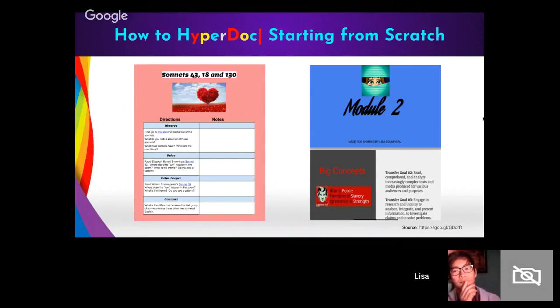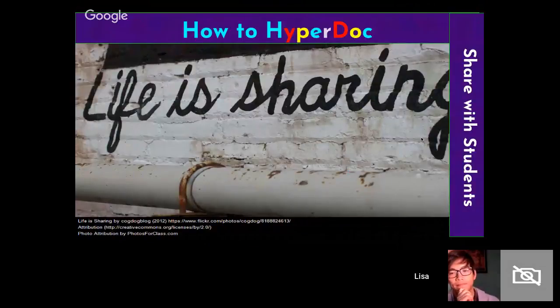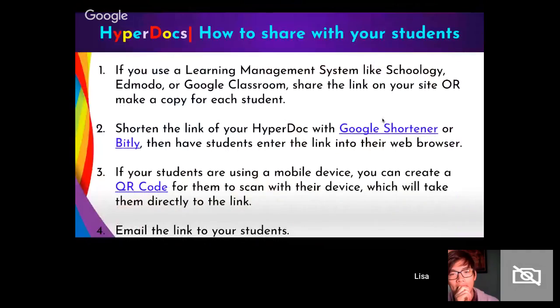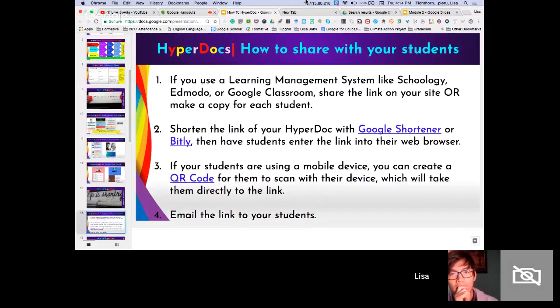Absolutely. Okay, so from here, since we're talking about sharing, this is the next question that tends to come up with educators: how do you share with students? So we're going to cover this. Now, when we were doing this, I was thinking I was sharing my screen, but Lisa, you have Google Classroom though, right? Yes. Okay, you may have to open it in a second if you don't mind. Not necessarily right now, but in a second.